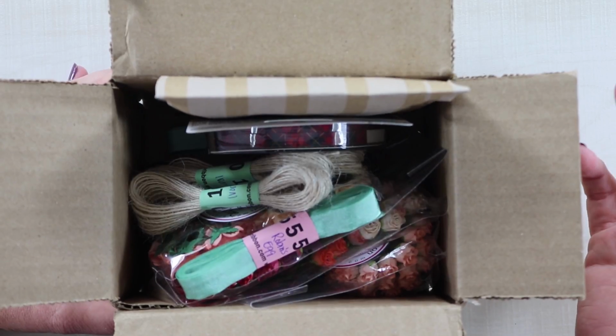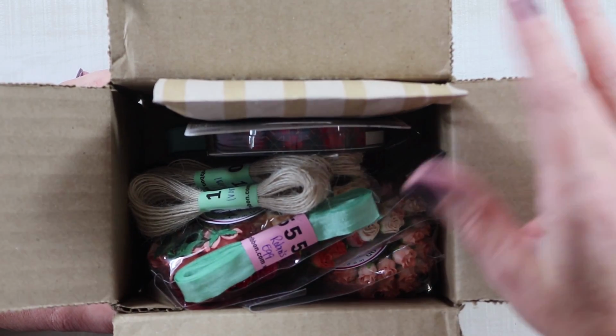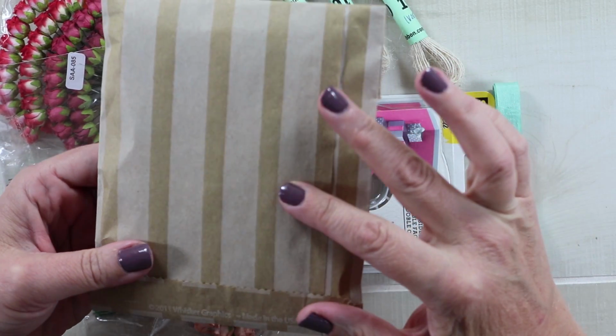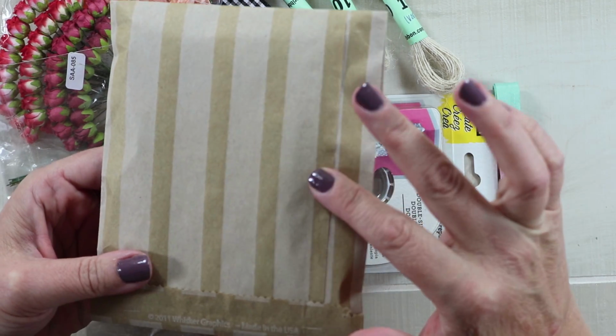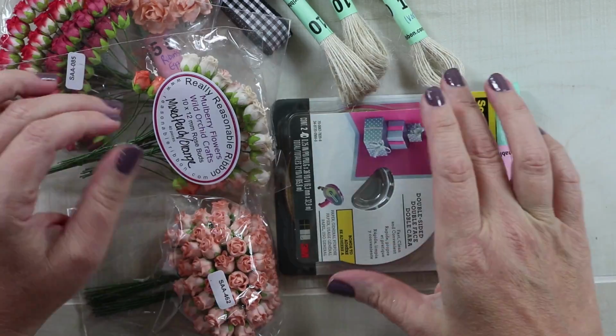This is my design team allotment with a few extra goodies that I picked up. I'm just gonna take these things out of the box. So the first thing I have is my Ribbon Club assortment. This is the October selection. It is top secret until the 1st, so I can't show you that.